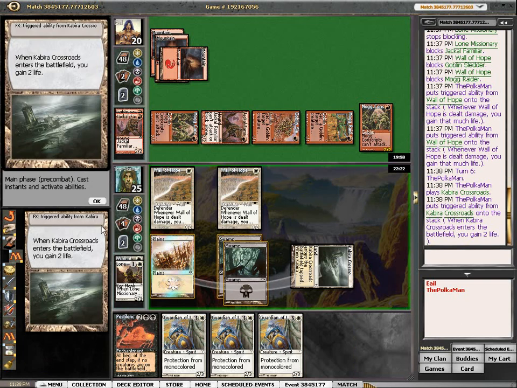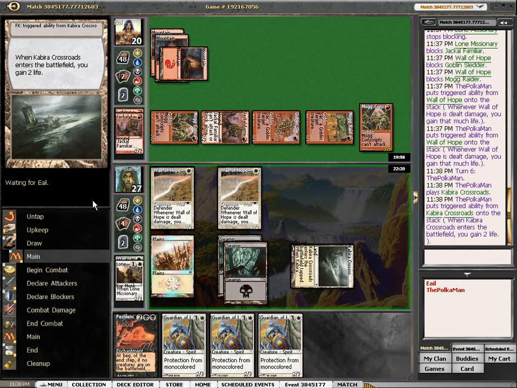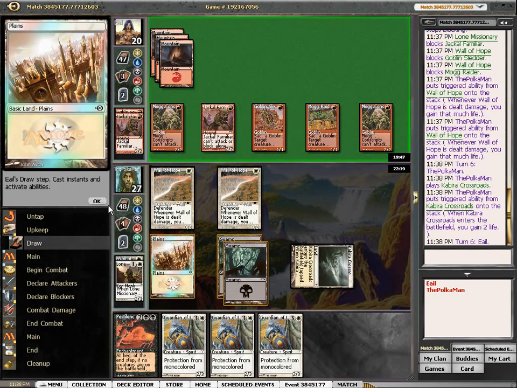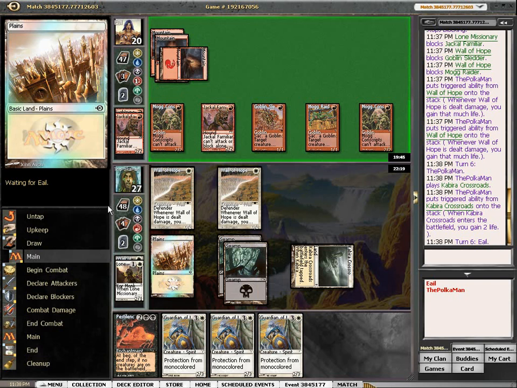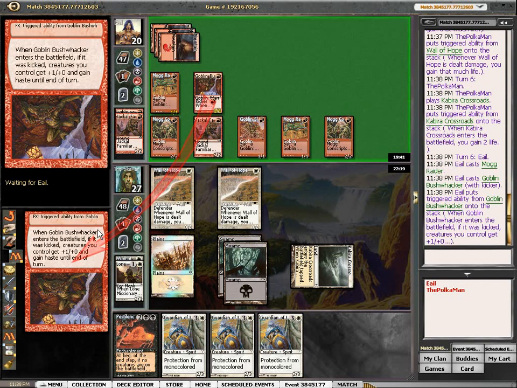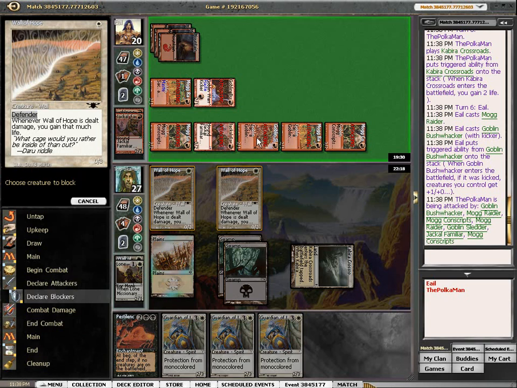All right, so next turn. We're in pretty good shape from here on out. Once, I guess Guardian might be the card to resolve here because he can't attack into it. And once again here, we're just going to block these guys.